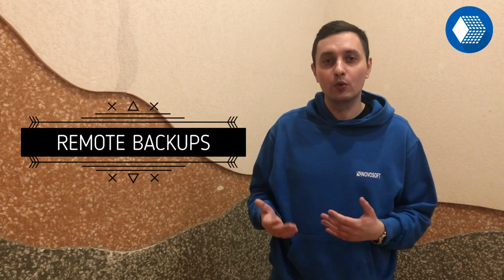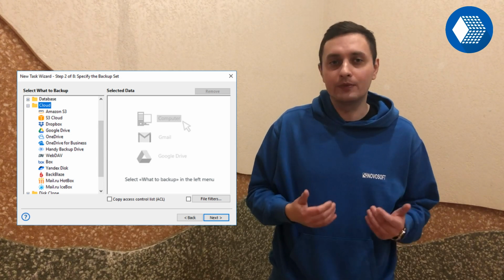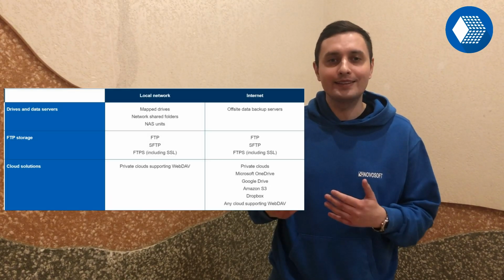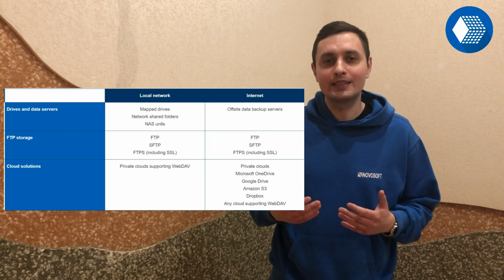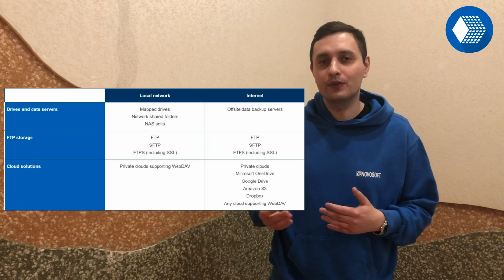And the next is remote backups. Remote backup, also known as offsite backup, involves storing copies of your important files on a server or storage facility located away from your own physical space. This way, if something goes wrong with your local copies, like a computer failure or data loss, you can retrieve your files from this external location. It adds an extra layer of protection by keeping a separate set of your data at a distance, minimizing the risk of losing everything in case of an unexpected event.